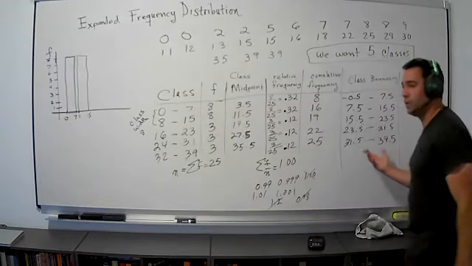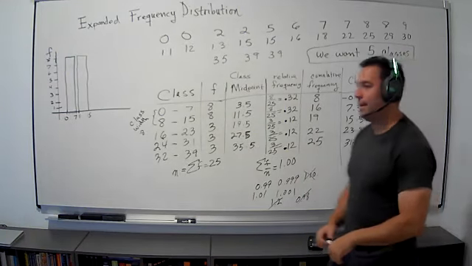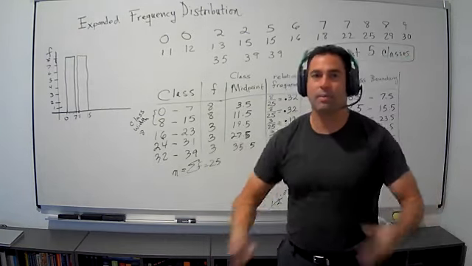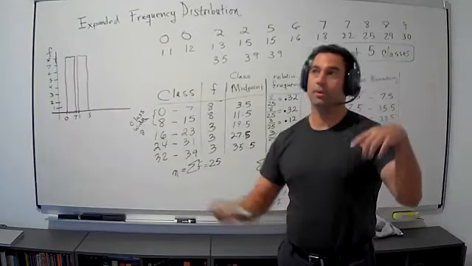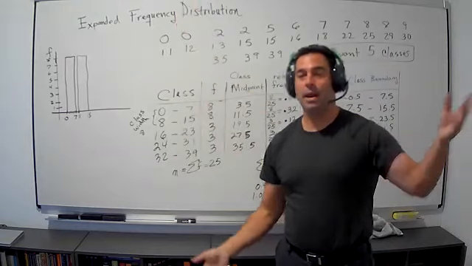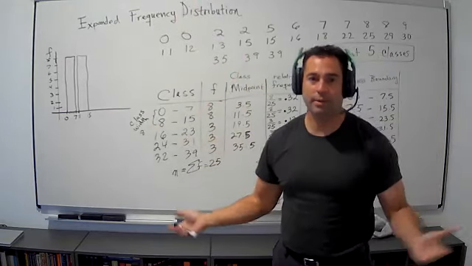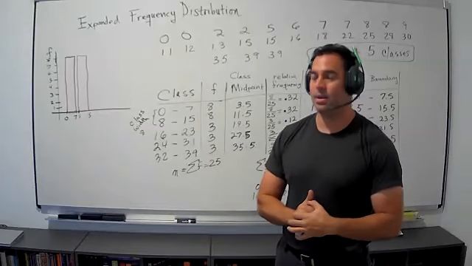I know this feels artificial, and it is. Everything we've done so far is just a way of doing it. It's not concrete mathematically. It's just, hey, let's do it this way. Let's do the range and divide it by how many classes we want, and round it up and then create it this way. There's several ways of doing this, but this is the way we're doing it for now. And then I'll discuss other ways that we can do it.